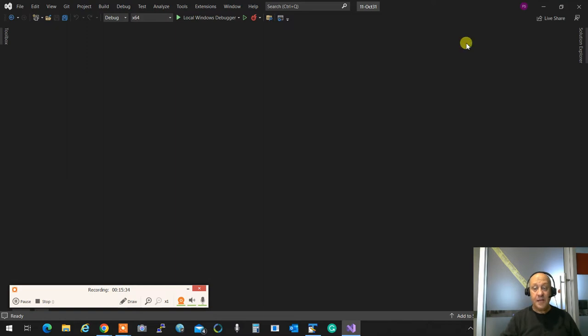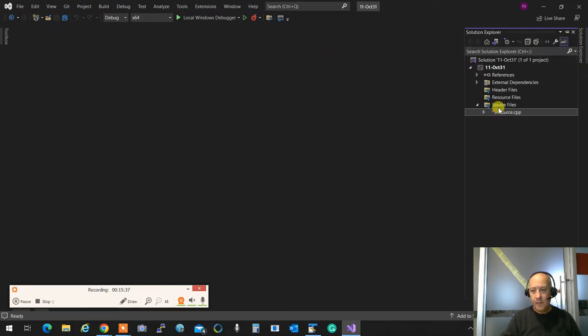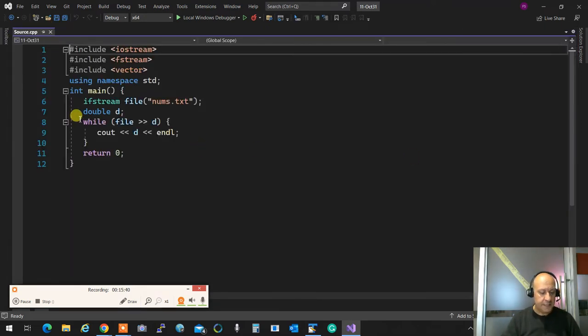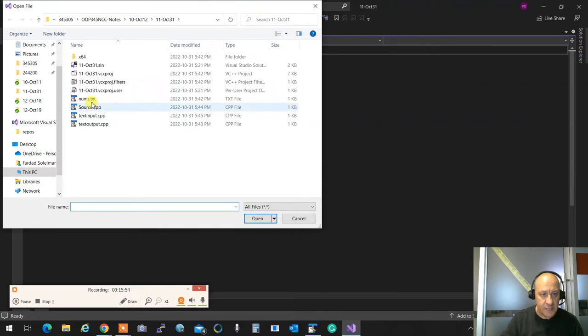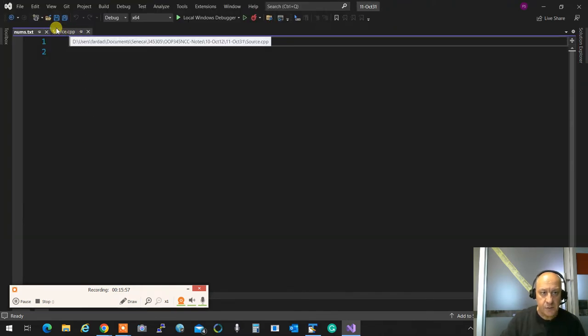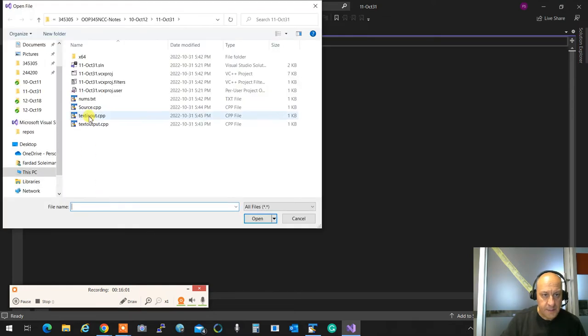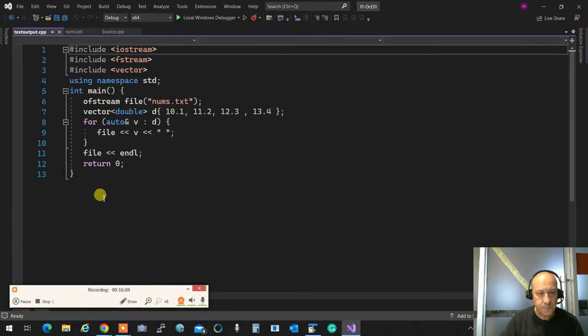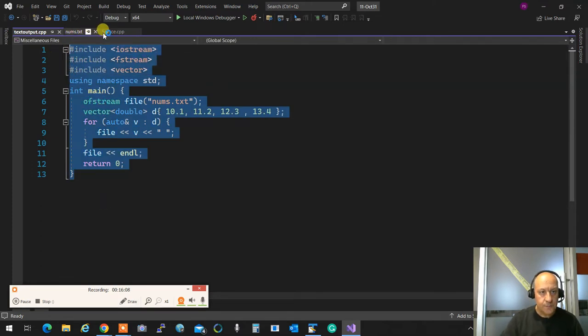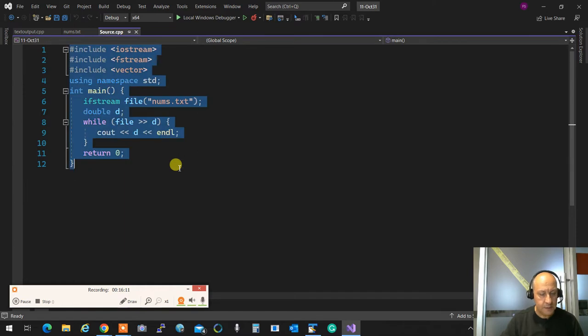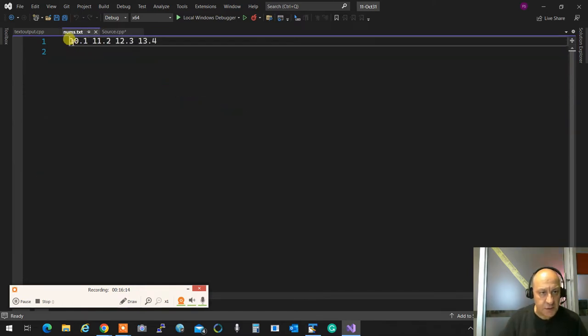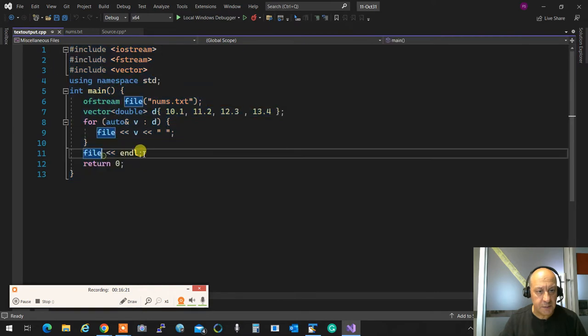When you look at the file, if we actually load the file and take a look at it, let me bring it up. So when you look at the file that is created, I'm going to bring up nums.txt, and also let me open up the text output. When we look at this nums.txt, as you see, it's several characters long, okay? And I put a new line over there. I don't know why I did that, but I'm just going to remove it.